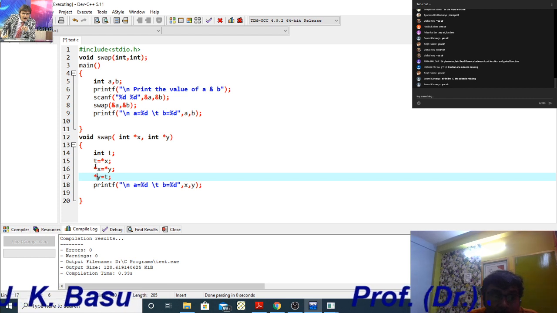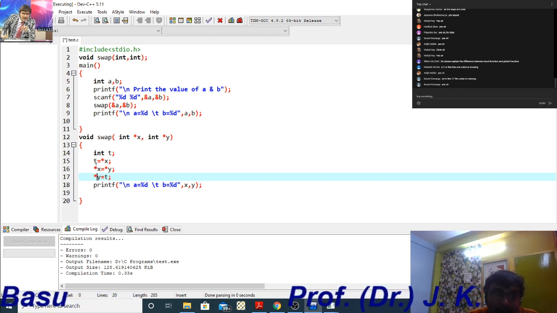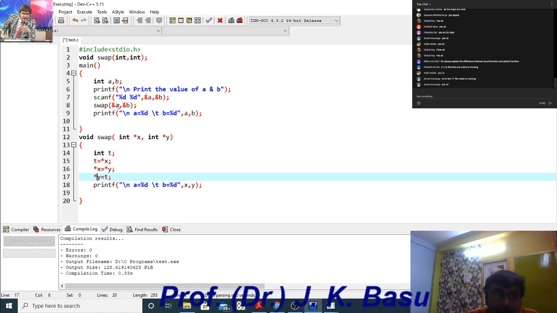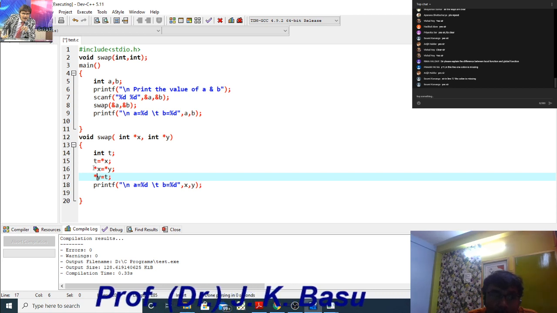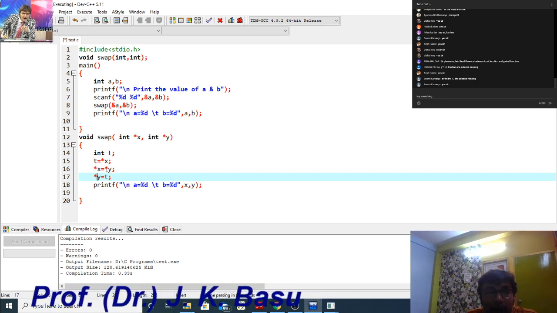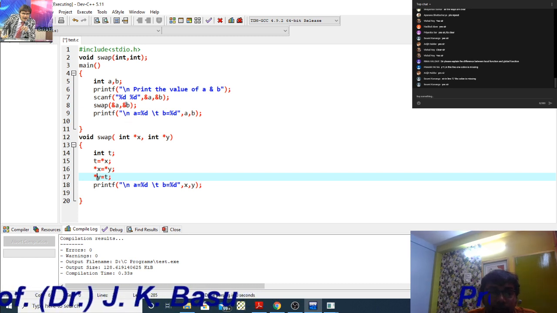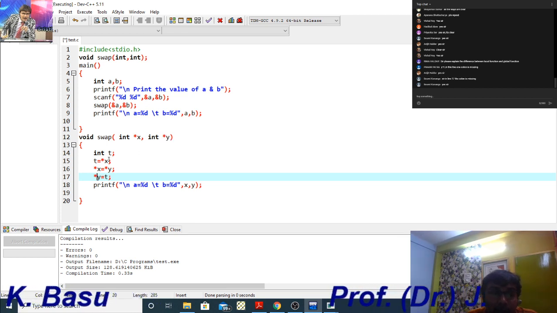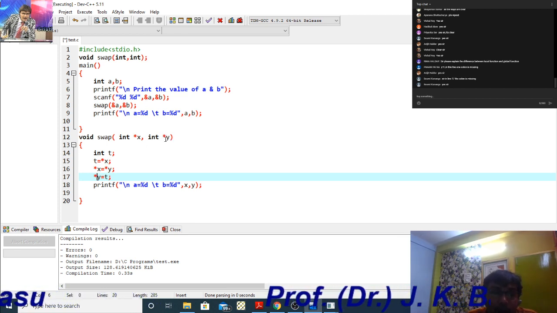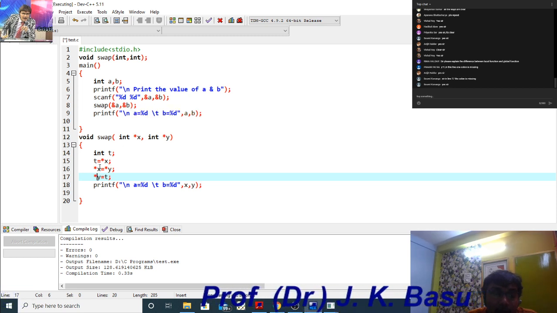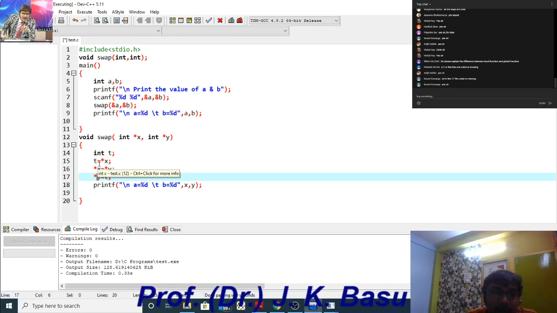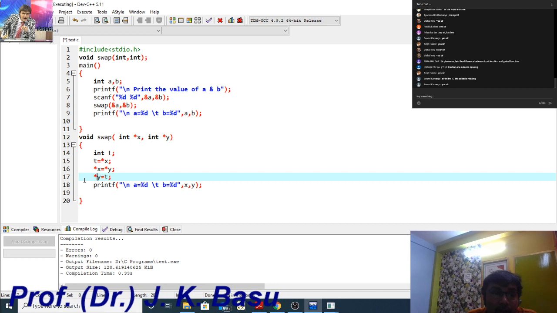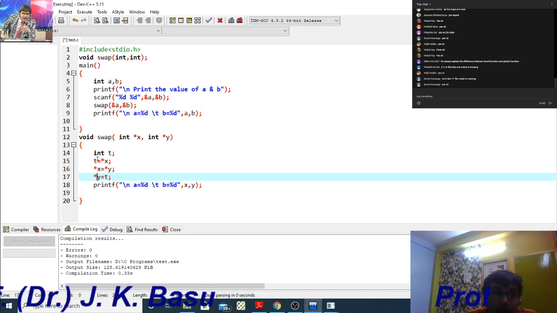Now here the value at address x, which was 10 in variable A, will be assigned to the value at address y. y was holding the address of B, so the value at address y will definitely be B. So *x is *y means basically A is getting the value of B. Now we have to change the value of B with A, which is stored in t here.